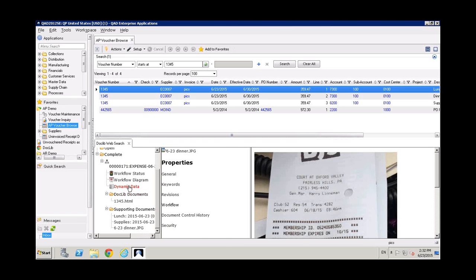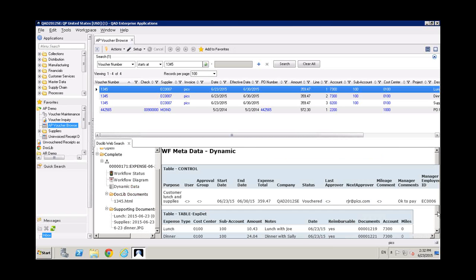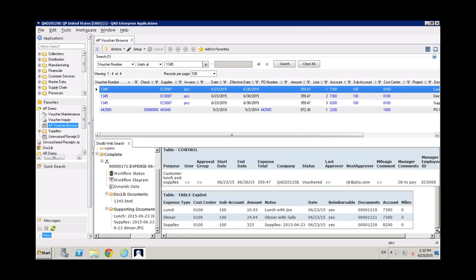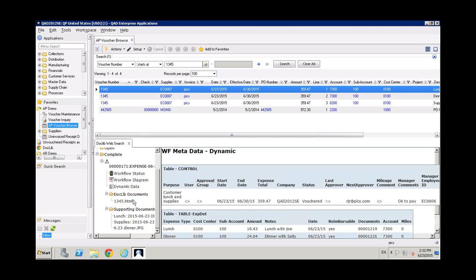I can take a look at the dynamic data, which again just shows me some of the details that DocLib captured as it went through. All of that is available for you from within the QAD interface. Therefore, your AP users don't need to log into another system. They can do all of their searches from within the QAD interface itself.